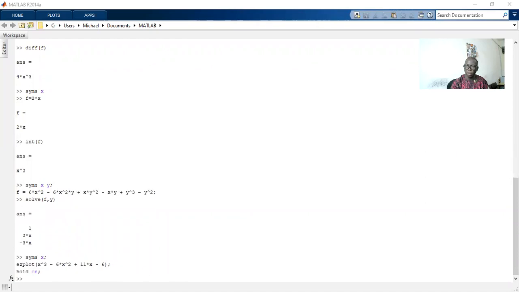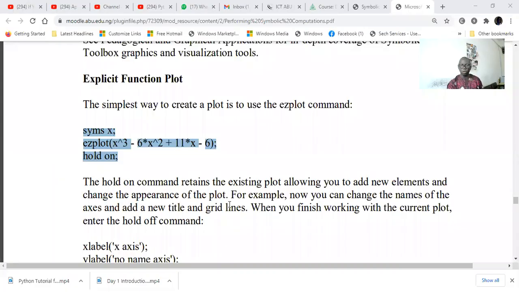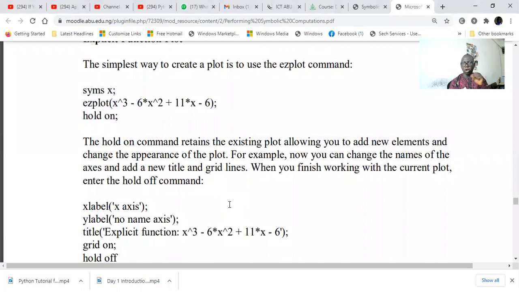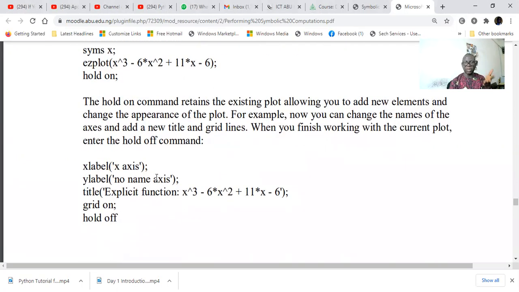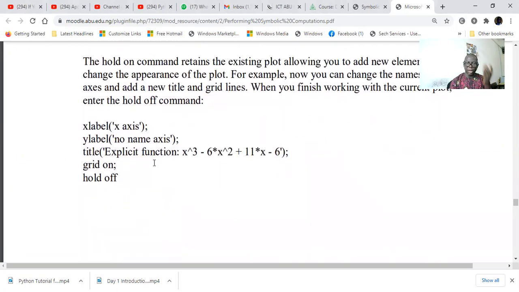So quickly, let me finish up on this. You can try this on your own. The hold on command retains the existing plot, allowing you to add new elements and change the appearance of the plot. For example, you can put an x label, y label, and all this on it.